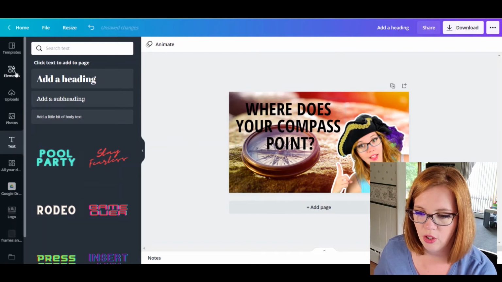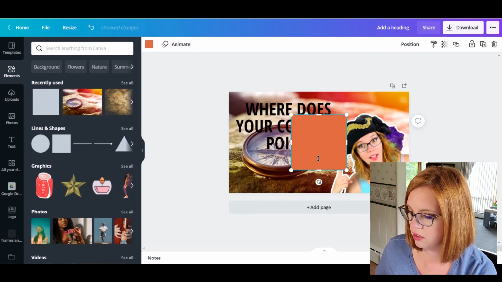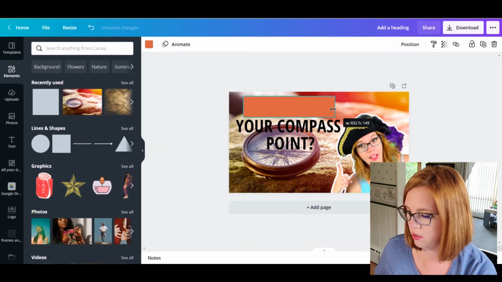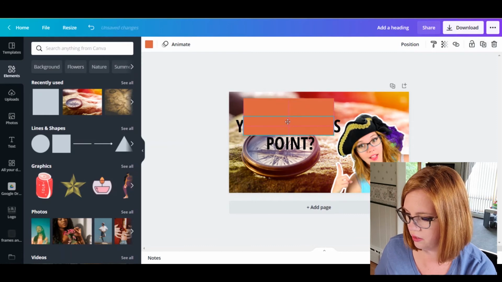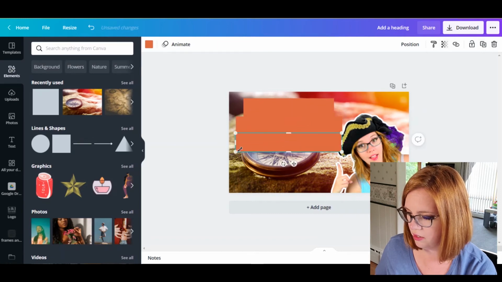So I'm going to come up over here into elements. I'm going to grab a square. And I just want it to be like that. We can duplicate over there and duplicate down here.